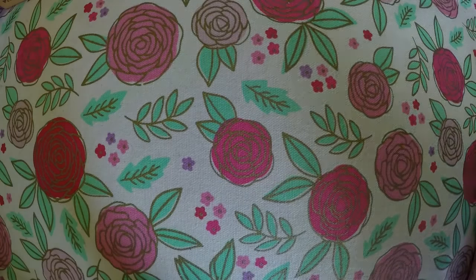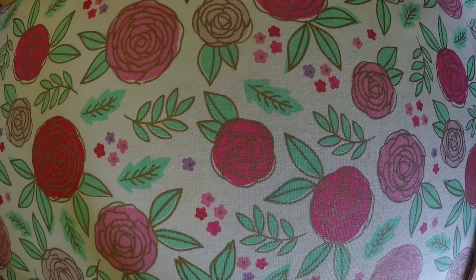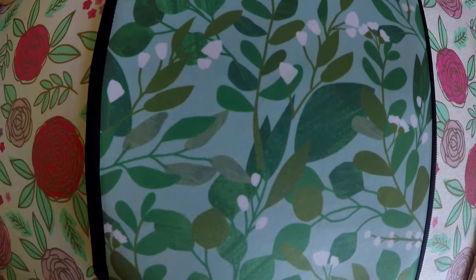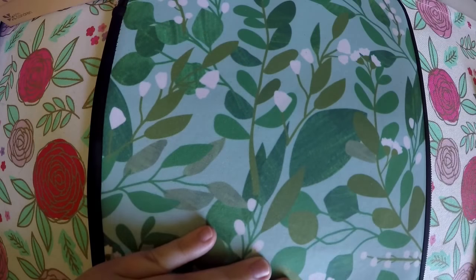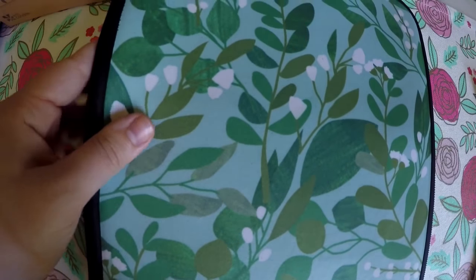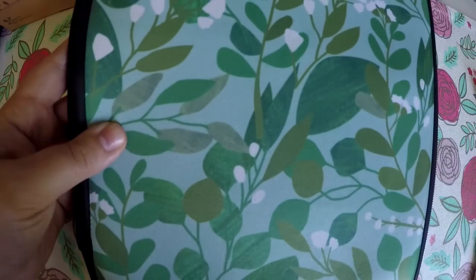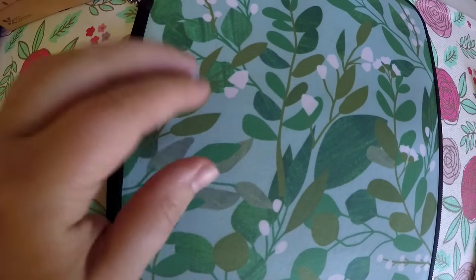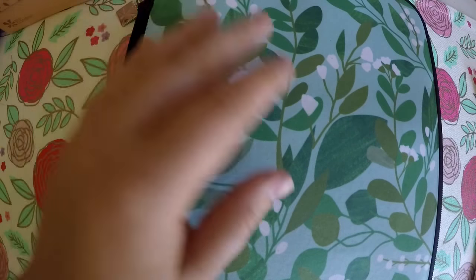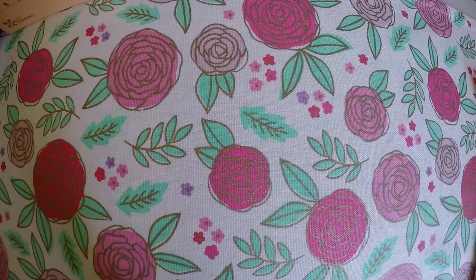Last on the items, I got myself another planner folio. Now that I'm looking at it, I actually don't like the colors I picked. It has way more of a green hue to it than it did on the screen, so I don't love it. I might keep it and use it, or I might actually do this for a giveaway. I do love the medium-sized planner folios — they're absolutely phenomenal — I just don't love the pattern as much with the colors that I picked.